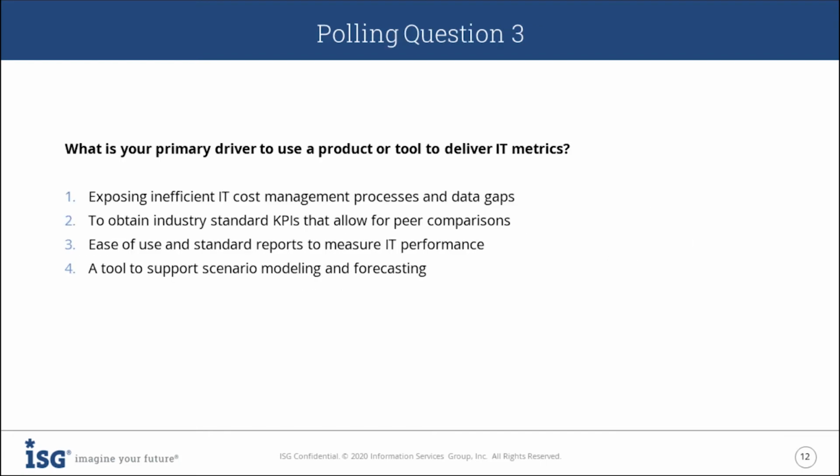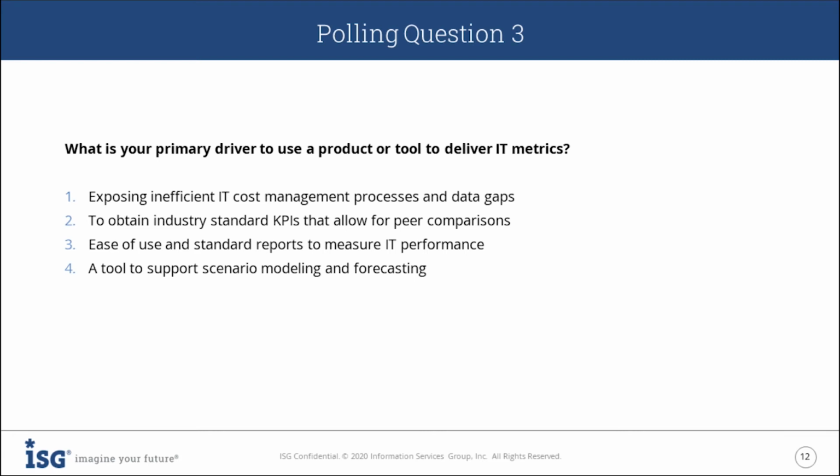So the final question we have coming to you guys will pop up momentarily. This question is, what is your primary driver to use a product or tool to deliver IT metrics? So we're hoping that all of you join the webinar today to better understand ways to look at and talk about and create a common language around IT metrics. So what are some of the things you're thinking of? Is it a good way to expose your inefficient gaps and look at how you can improve compared to the industry? Is it to better understand what those common KPIs are that can allow you to do those apples to apples or peer comparisons? Oftentimes it's ease of use.